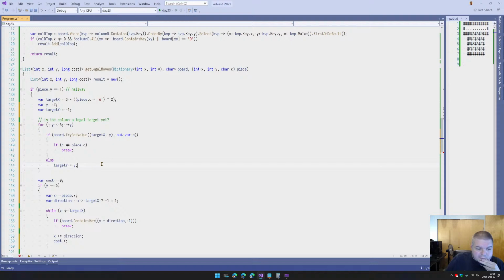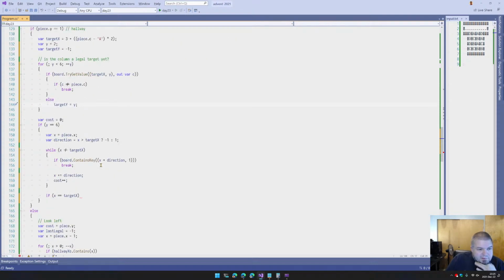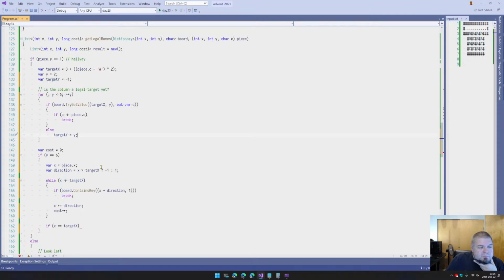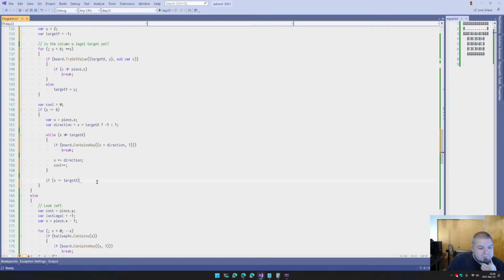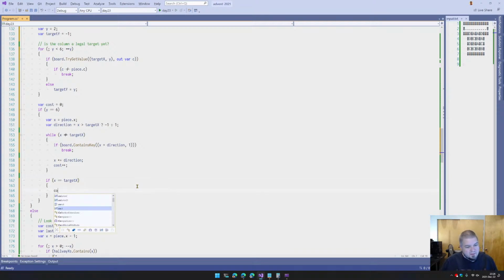We also need to know where the target Y is. Right. Okay, so if we manage to get there, then we're going to say cost plus equals target y minus 1, right?